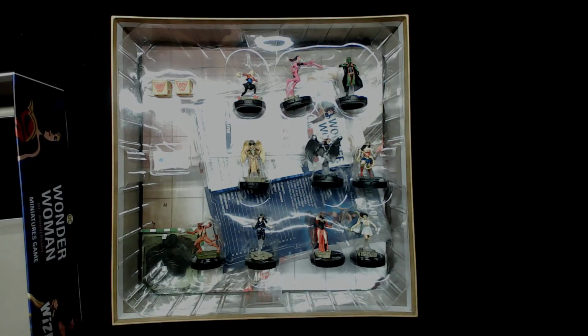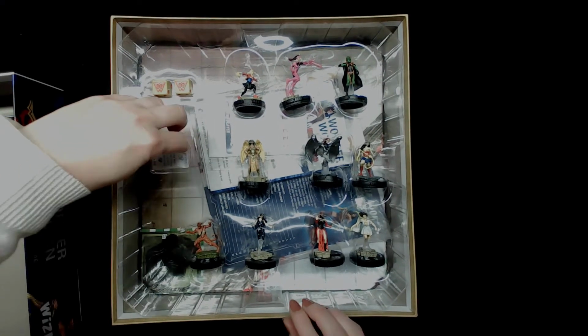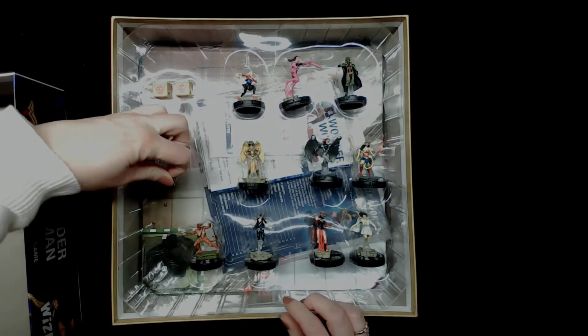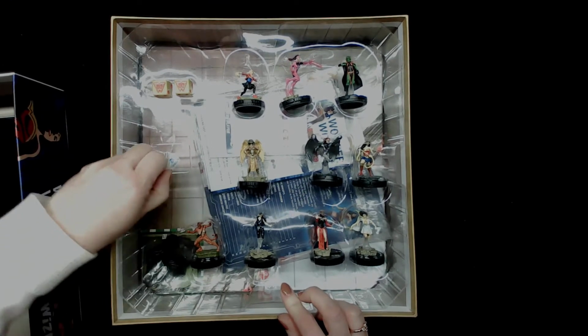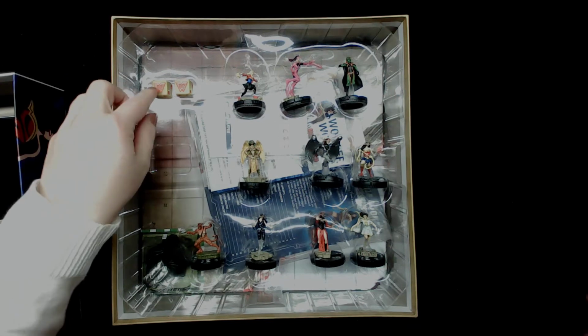Introductory thing. Oh, here's a very important piece here. This is the desiccant. Yep, that's the spice packet. For all your HeroClix spice needs. Do not eat that, whatever you do. It's weird that it's in a little spot like that.